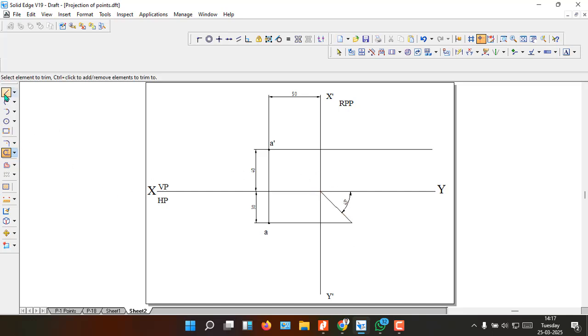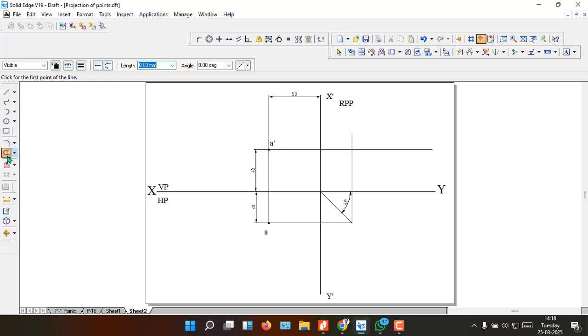Step 5 is take a line, again 0.13 from this intersection point, and extend a vertical line until it intersects with the horizontal line from the front view, or else you just extend, and it should be a vertical line. If you want, you can just extend with the cursor point, or else you can just enter the angle here, 90 degree. Automatically the line will be a vertical line. Just cross it.